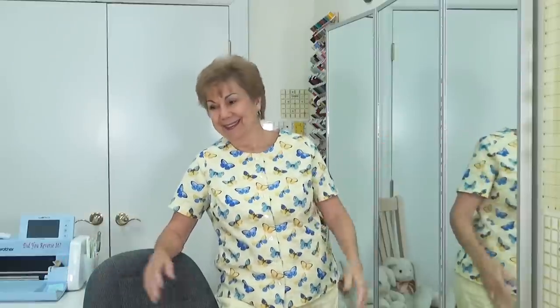What do you say? I'm always messing with my clothes. Always. It's like, why did I make this like this? This blouse has been in my closet for probably a couple of years now. It's a Sure-Fit design that I made. I do not like round necklines. Why did I make a round neckline?